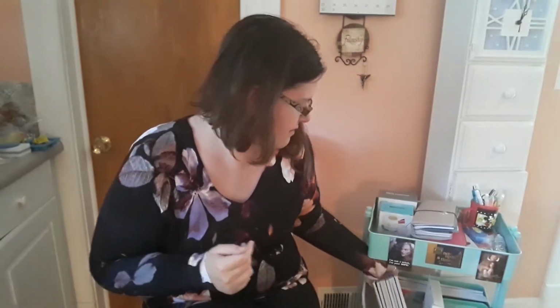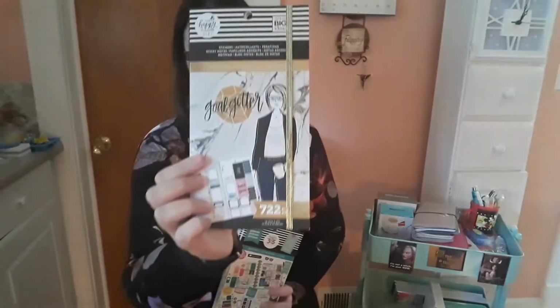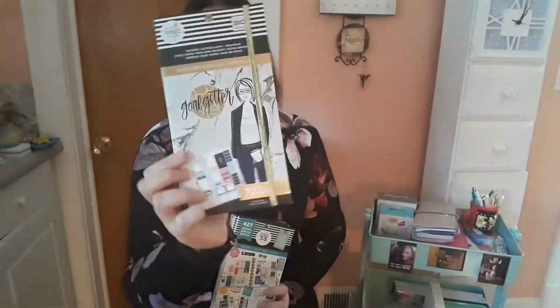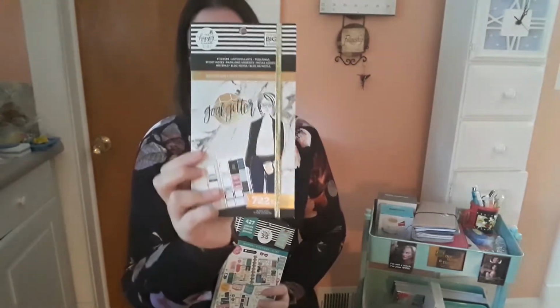but that's okay because I don't want to be using a ton. So these are all my sticker books. I have 8 Happy Planner sticker books. Love them all. This one I'm actually saving. If you saw my testimony, I am saving this for my future career as a travel blogger and YouTube blogger.